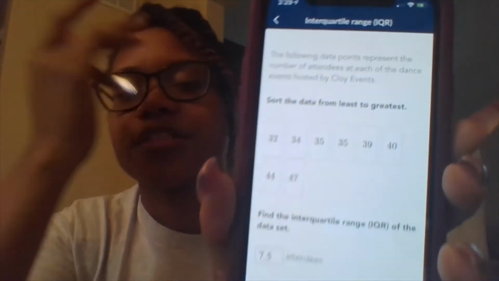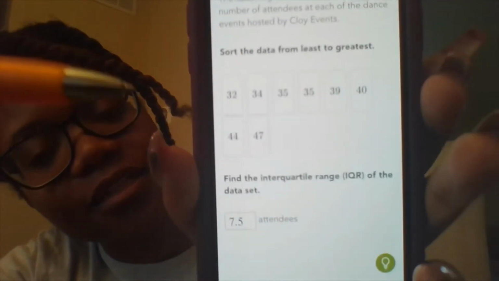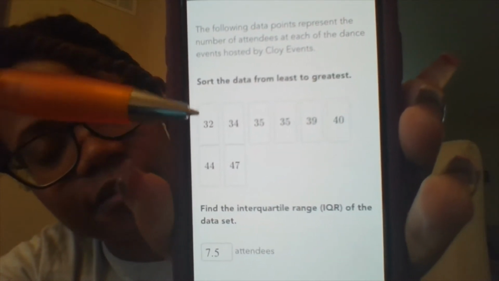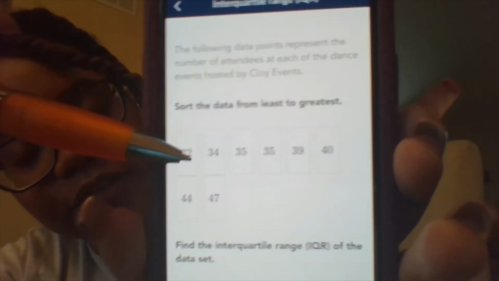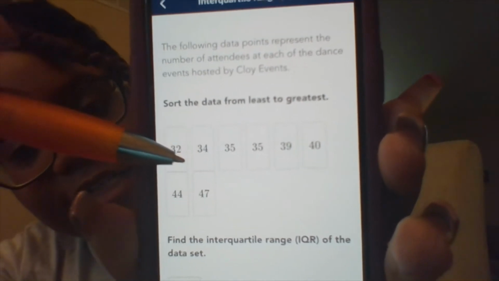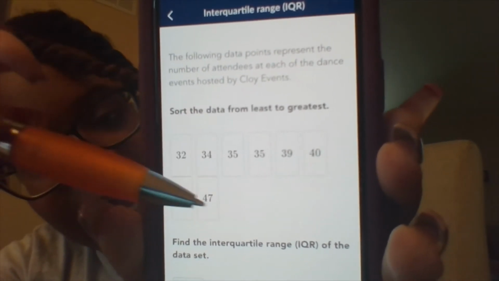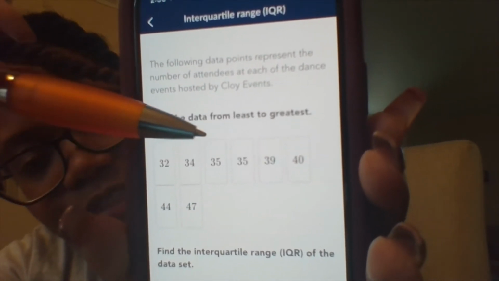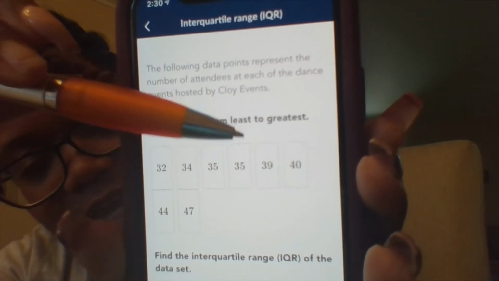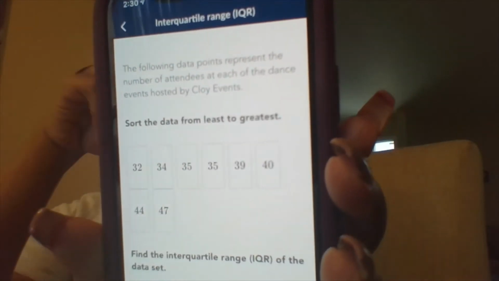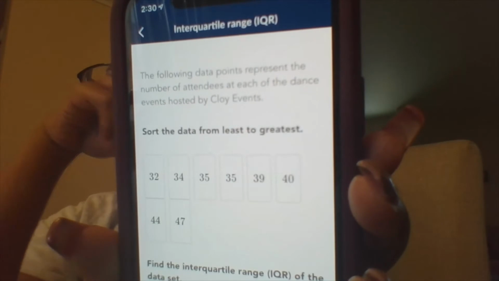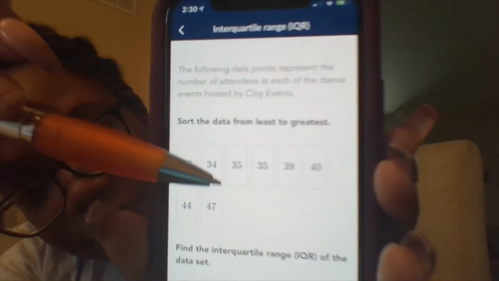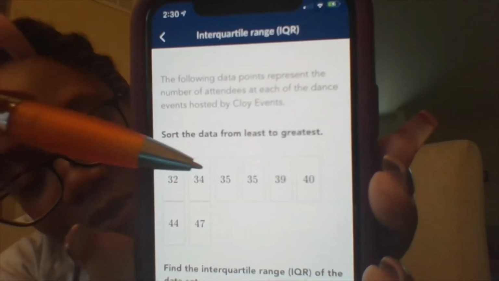So I did want to show my last problem because it's a little bit different. Not too bad. You guys could have figured it out. But just to give us a little confidence. On this last problem, there are 8 data values. So to split it into 2 halves, we're going to have a lower and upper half of 4.